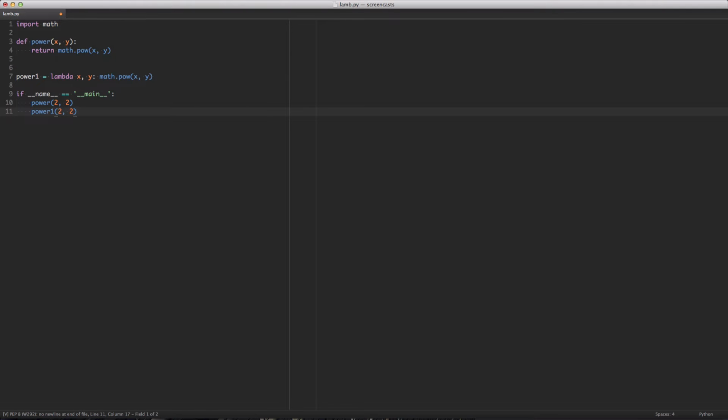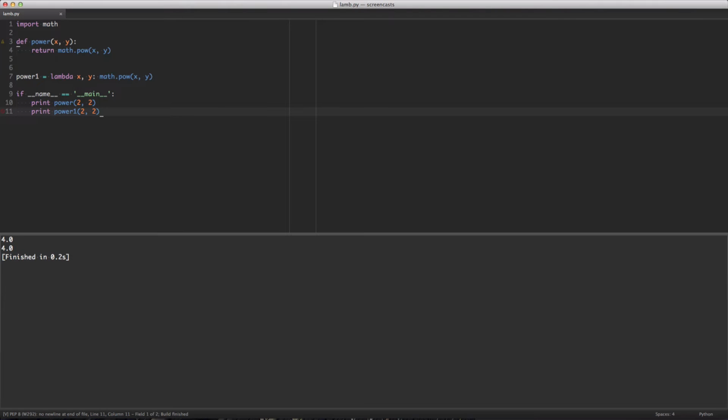So in our understanding, this should print 4 and 4 if we have our math right and our functions right. So as you can see, it printed 4 and 4. As you can see here, we simply passed an expression to the right side of the colon here. We assign that to power. We passed the arguments to power, which then became x and y, and then it was called math.pow. That result was returned, and that was printed. And I don't need to cover how the function works. We passed the variables in, we called it, returned the value.